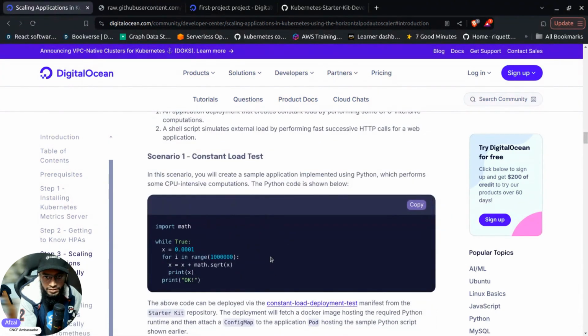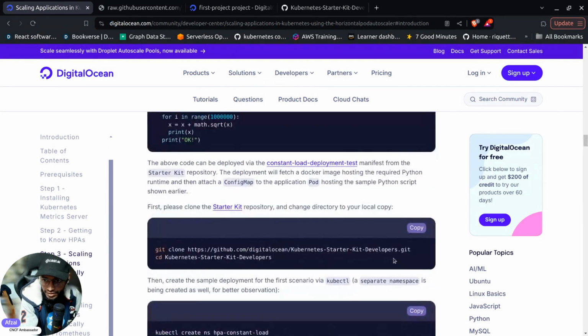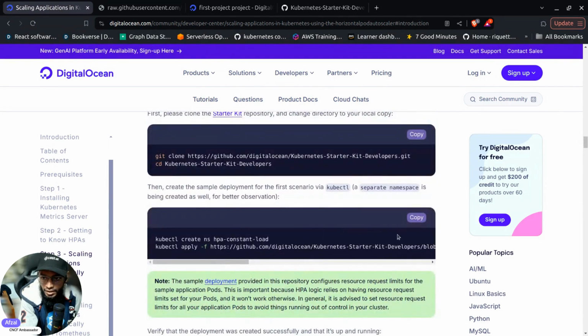This has Python code performing some CPU-intensive math computation, like running a for loop a thousand times, squaring with some mathematical calculation. So let's begin and run this application on our Kubernetes cluster.